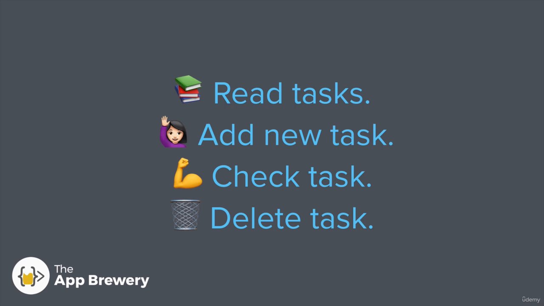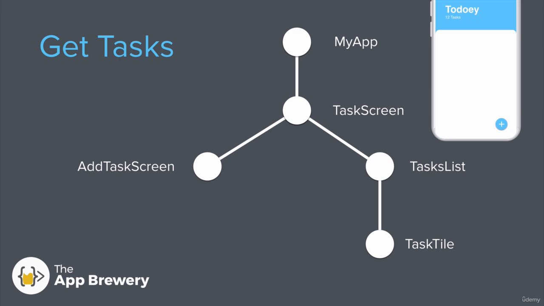So in this first part of putting provider into practice, we're going to tackle the first goal, which is to be able to get the tasks and to be able to use it both on the task screen as well as the task list. Essentially, we're going to keep the state of our task provider high so that we can use it all the way down the tree. And we're going to be providing that data both to the task screen as well as the task list, and they're going to listen for changes in the task data.